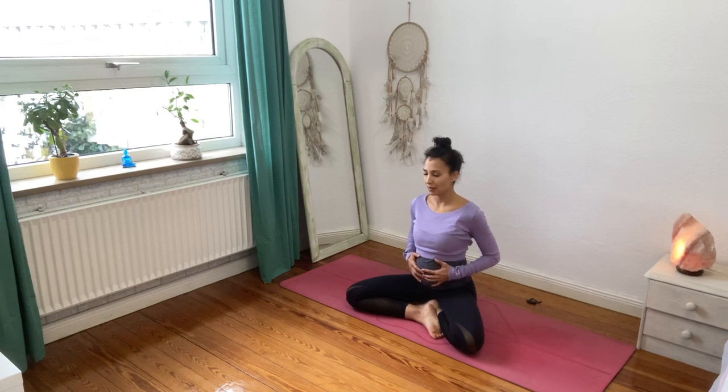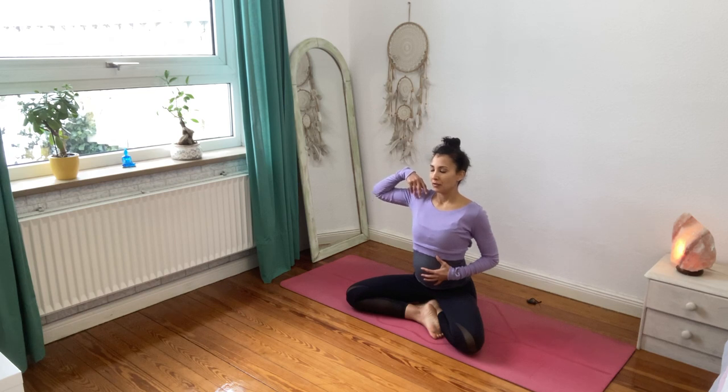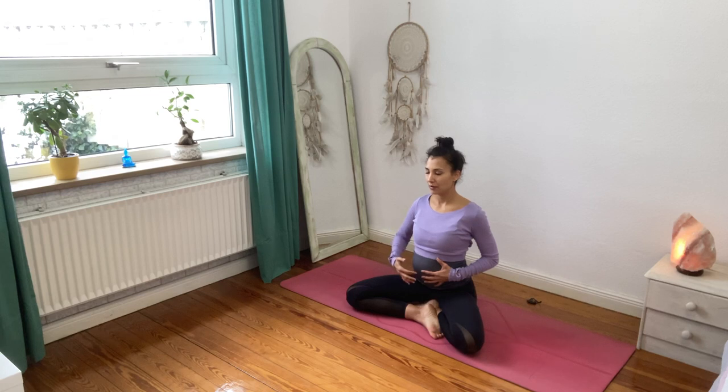And on your next inhale, make an effort to really get the navel out, your ribs up, your collarbone up. Inhale, and then on your exhale, drop it all back down. And at the bottom of your exhale, the navel goes slightly back towards your spine. Really deep breaths here. Let's do that a couple more times. Inhale, come up. And exhale, release it all out.